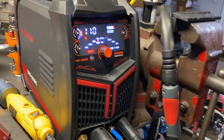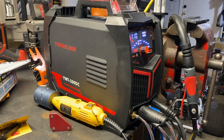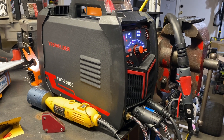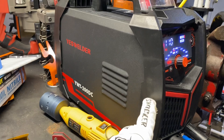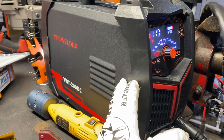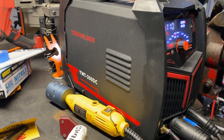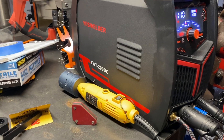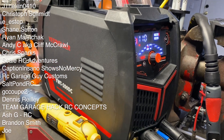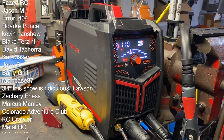I think I'm going to really enjoy this machine, not only for the cold spot function but for the regular TIG functions as well. It's got all the features I was really hoping it would have. I haven't even plugged in the pedal yet — this is just using it as it is. This is going to be more of a long-term review, but already one I'm excited to continue using.